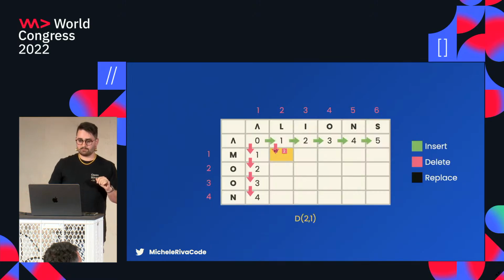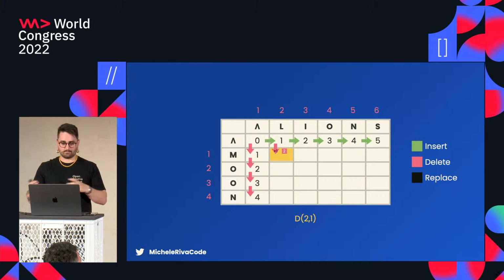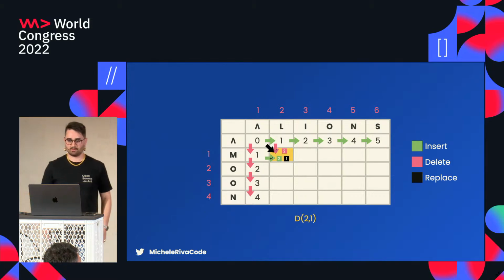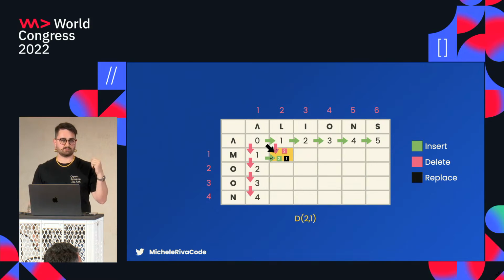So to get there, we can either delete L, we could insert a new letter, or we could replace. When doing insertion, it has a cost of 1, plus the cost of the letter we already have. So 1, we have 2 in total. So the cost for inserting is 2. The cost for deletion is the same. Deletion by itself costs 1, plus the other value we have, so deletion is 2 in cost.